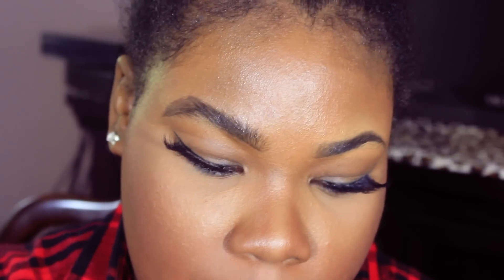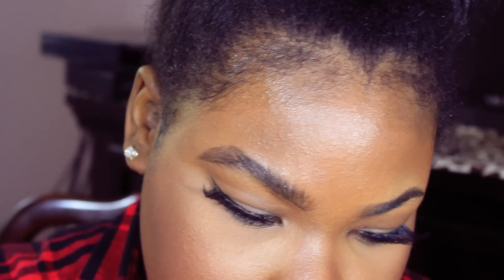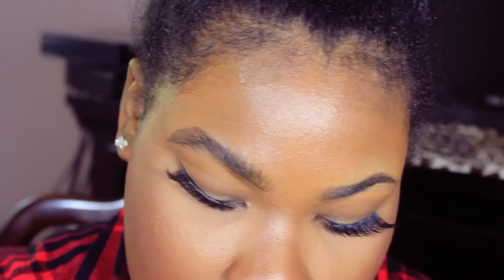If you make it too thick you can sculpt it with concealer — sculpt it, not contour — and that is how I did mine. I didn't go in the front. I'm going to use the light color but first I'll go to the other brown. I think this one is deep, I'm not sure, but this one seems a little darker and I'm going to follow the same steps.